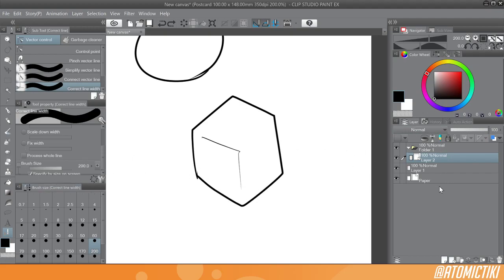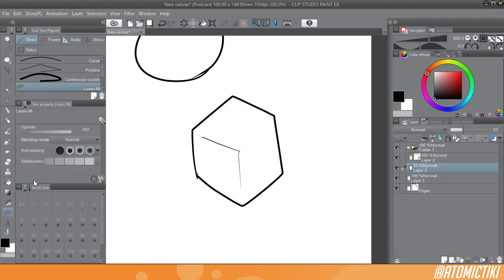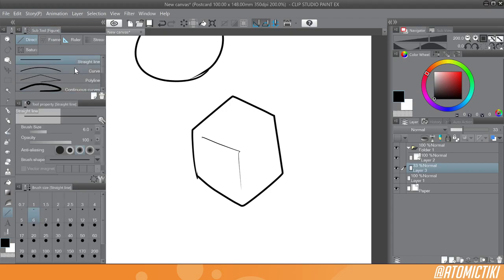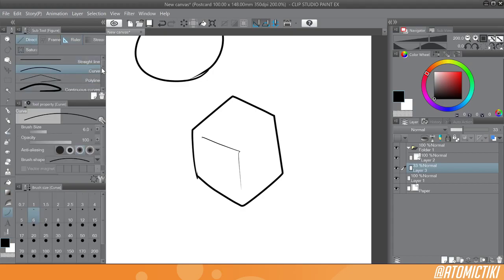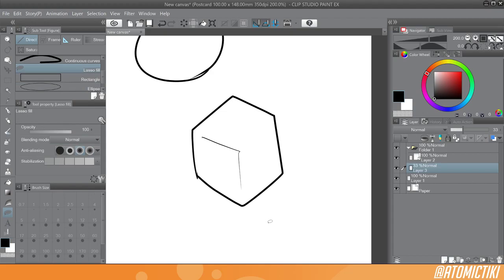All right, that's not the only cool thing I wanted to show off here today, because this can make some parts of your life a little bit quicker. So I'm just going to create another raster layer. On this raster layer, I'm dropping the opacity because I'm just going to use black because I'm lazy. And then I'm going to go to the figure subtool. Normally, you've got your lines, you've got rulers, you've got some effects and stuff like that. I think by default, the ruler is selected. Don't quote me on that, I could be wrong. But on this tool, you'll see a whole bunch of options, and there's one close to the bottom called lasso fill.